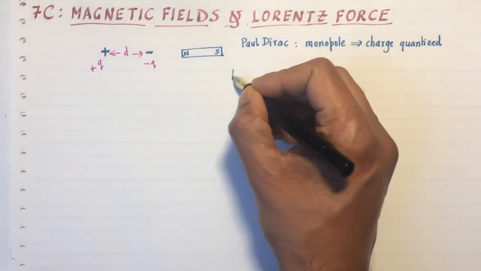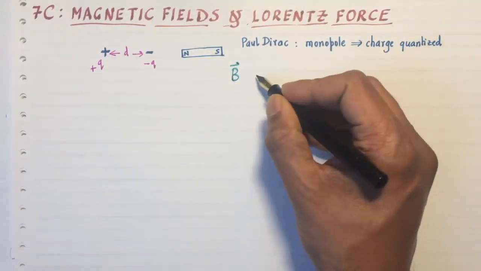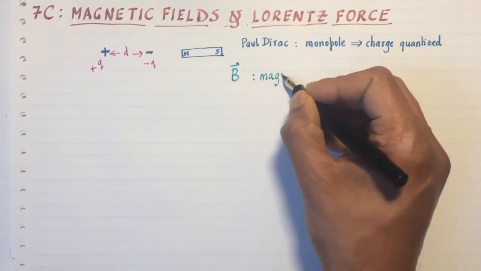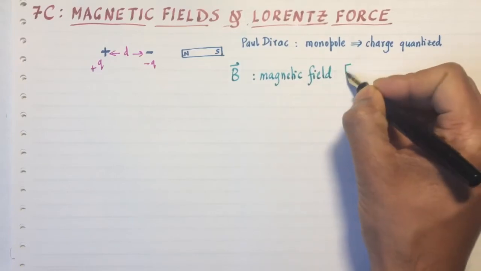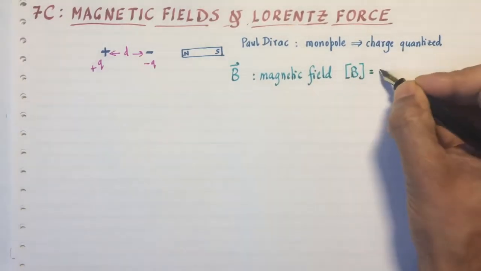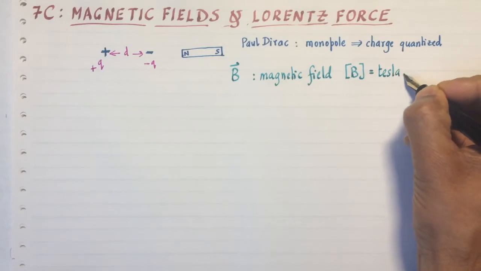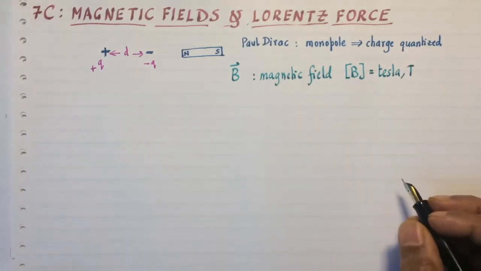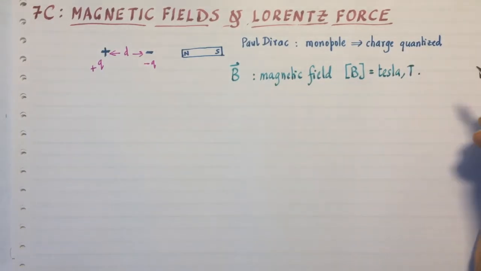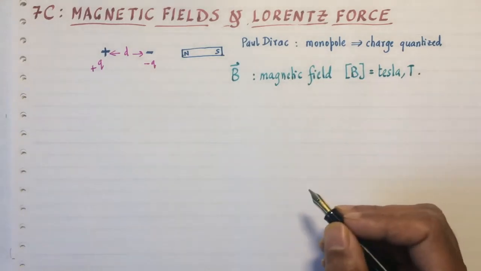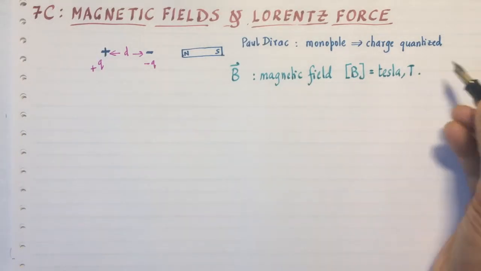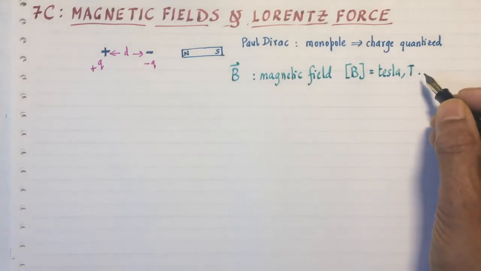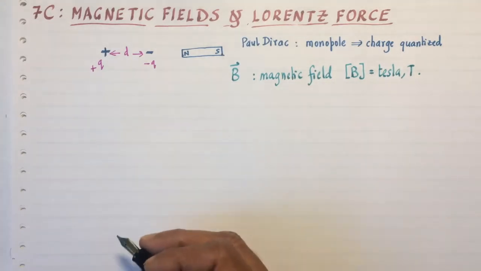The magnetic field is denoted by the symbol B. So that's the symbol for the magnetic field. And the units for magnetic field are Tesla, after the great inventor Nikola Tesla. It is said that Tesla kept a pigeon for a girlfriend. That shows how eccentric he was. Now a Tesla is very big. A Gauss used to be a smaller unit that was used before, but we'll just stick to Tesla.